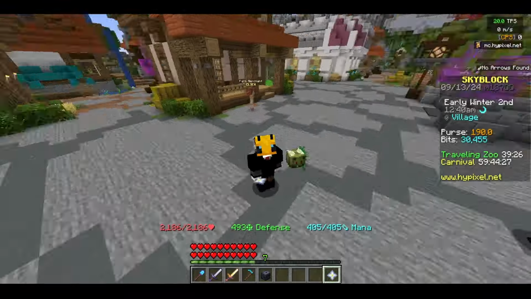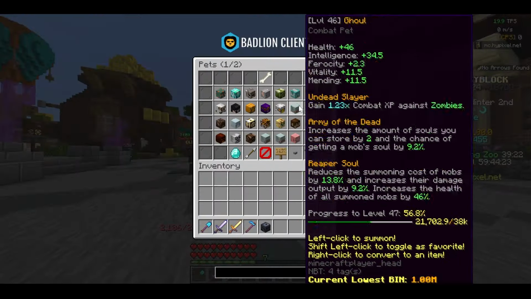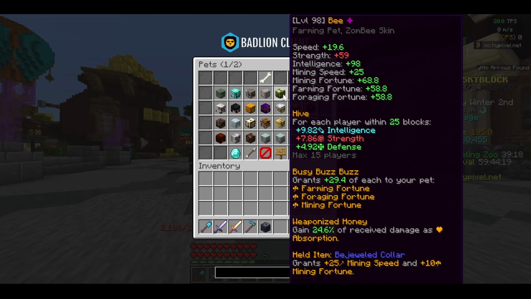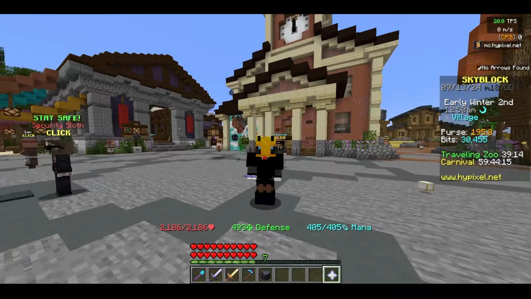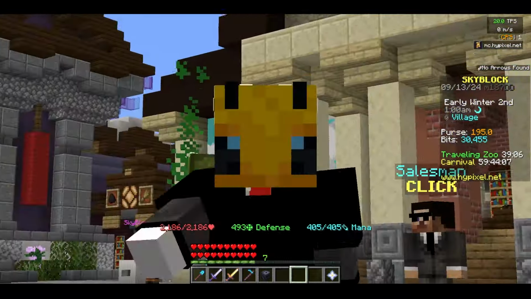Anyway, I just wanted to make this quick video to say that this bee pet is insane. You can get this bee mask and put just about any pet item on here and make it insane. And I feel like I haven't seen people talking about that, considering it's not really something that needs to be talked about, but at the same time, it needs to be talked about.